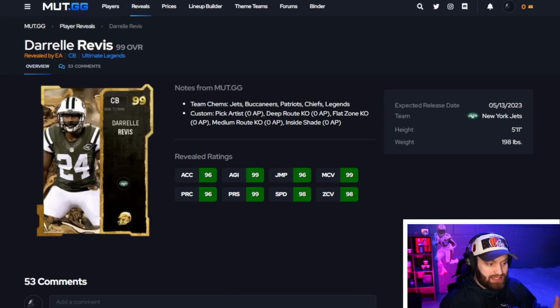The inside shades and also the once up aheads are very good, especially when you could put that on top of a medium route KO, a deep route KO for 1 or 2 AP and just make a super corner. Darrelle Revis is going to be insane. He's going to have basically 99 in everything. I know he's a little bit shorter. That's the only reason why I have him a little bit lower, I guess, but you guys know abilities run this game. KOs will counter anything anyways, especially when they're right next to their hit being an inside shade. Put Darrelle Revis in the slot, and this guy's insane.